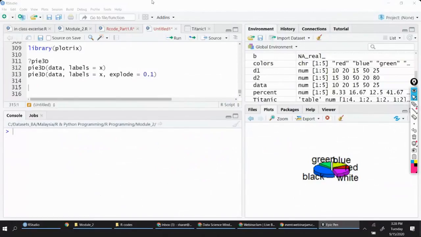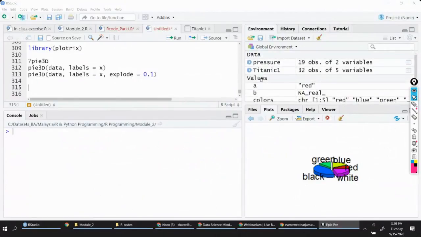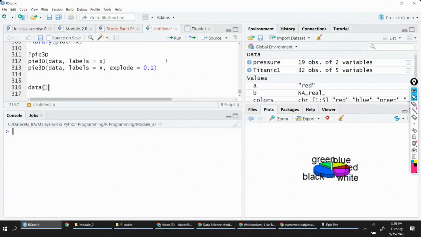Let's say I have a huge data, a very big data set. Let's look into some data set which can give us huge data.